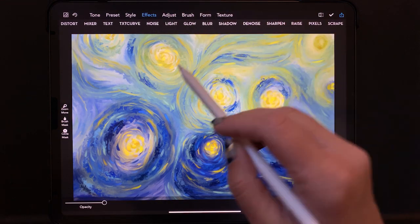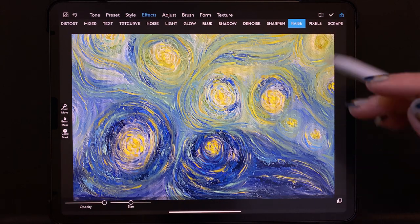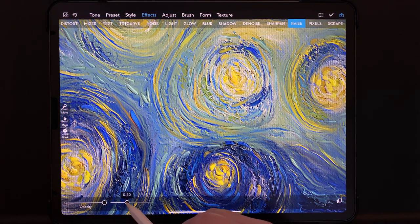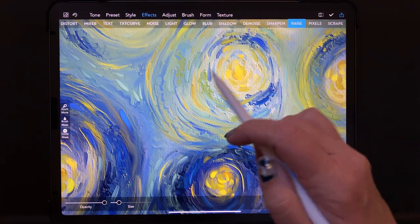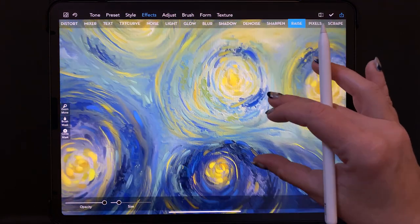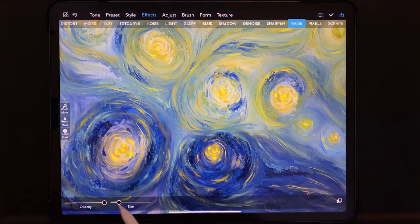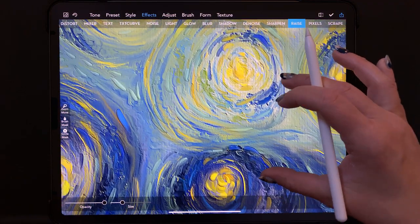And again, we're going to effects and raise. And that's actually a bit interesting on this one. This is the number one preset. And I think I might go with that and just make it a bit smaller and less intense. But I'm actually really liking how all these little brush strokes look. It almost looks like they're indented. But some of them are raising up, so yeah, I don't know. It's not 100% realistic, but it's really interesting to just try it with a bit more texture.